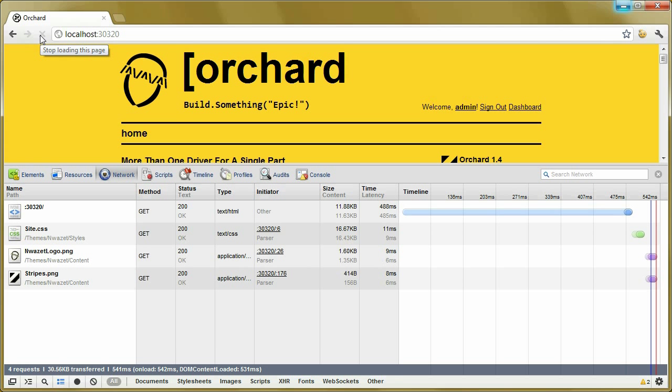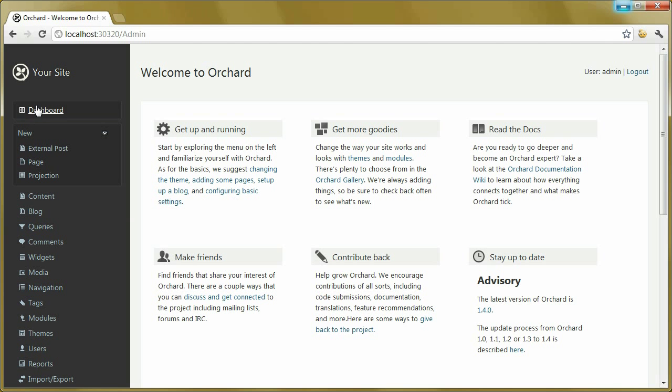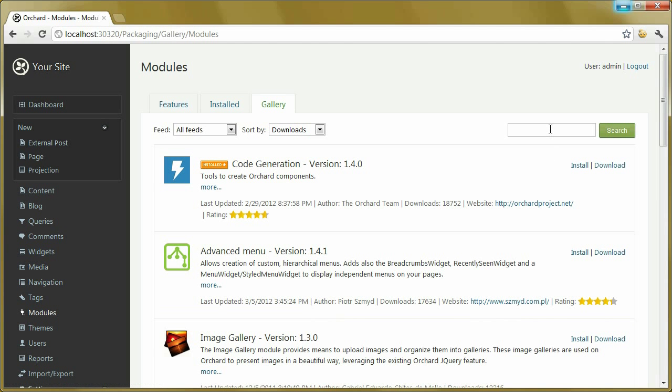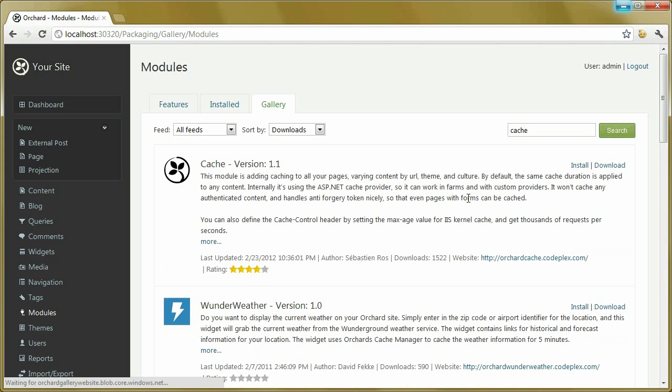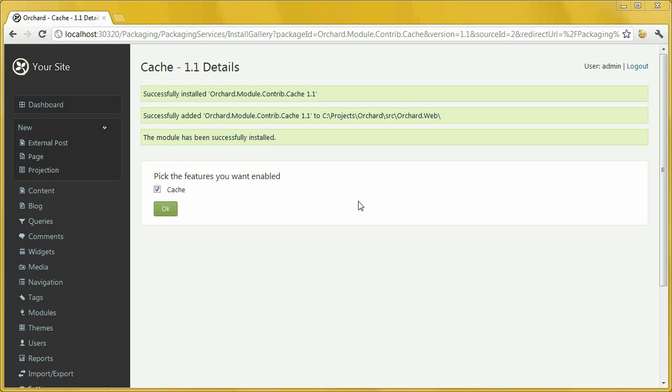And to get better rendering times, we're going to go back into the dashboard and install that cache module. So let's go to modules and make a search on the gallery for cache. And there it is. The cache module is here. We can install it and enable the feature that we want.